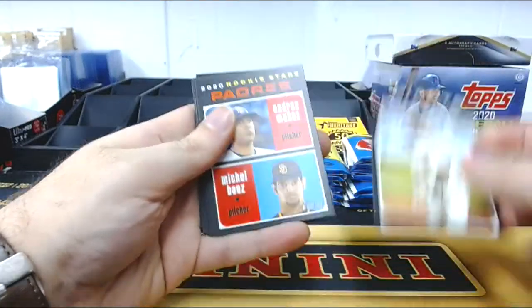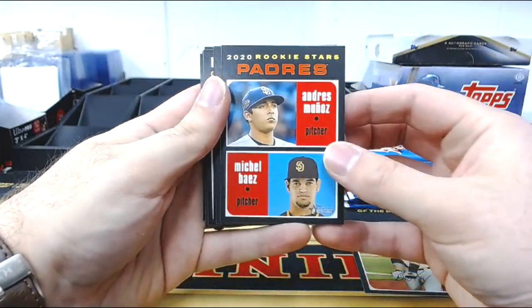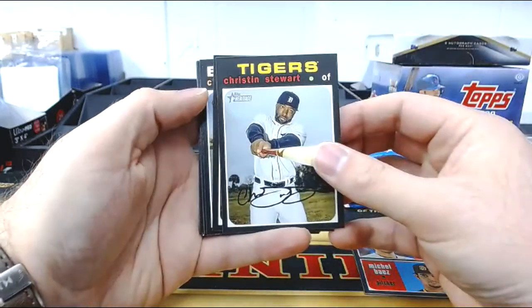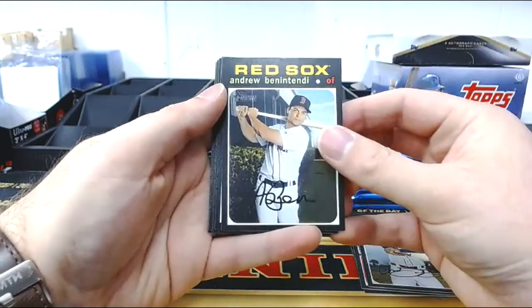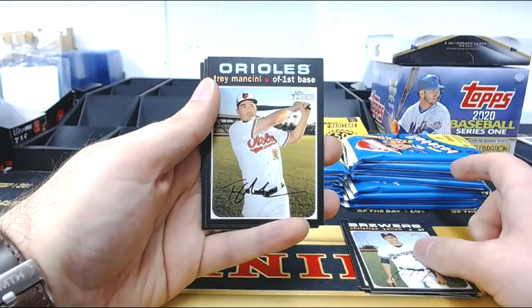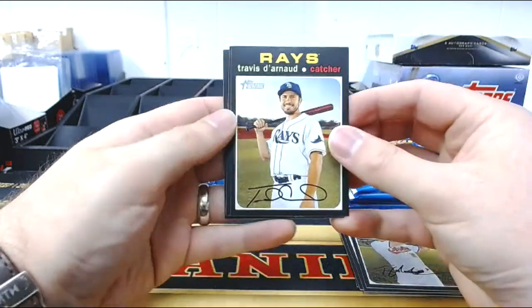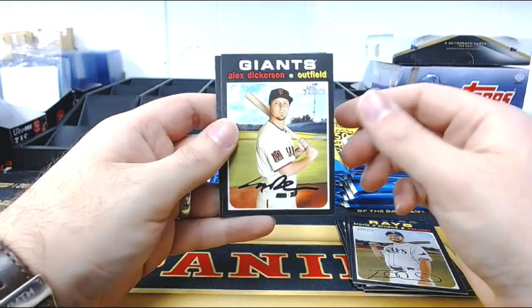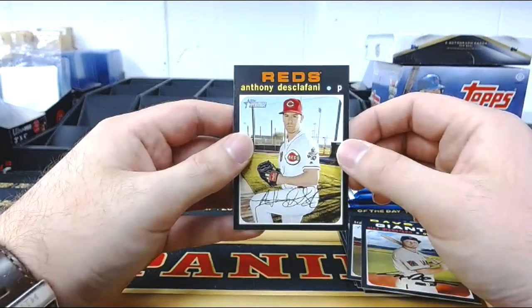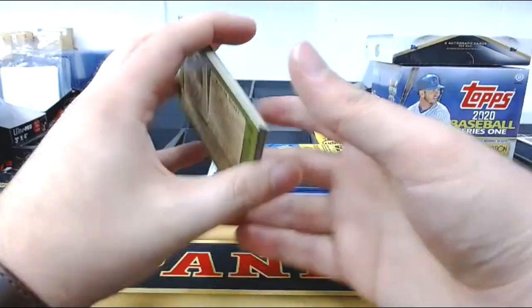Got a Buster Posey on top. Rookie stars for Padres, Munoz and Michael Baez. Got a Christian Stewart, Benintendi, Christian Yelich, Mancini, Dickerson, Anthony Descalfani. I cannot pronounce that one at all.